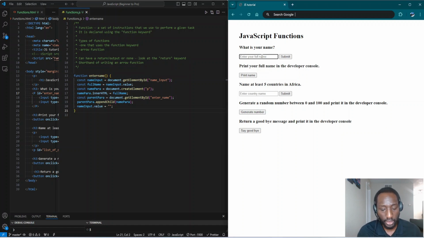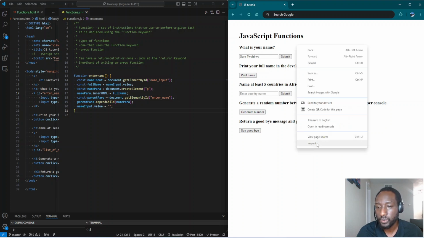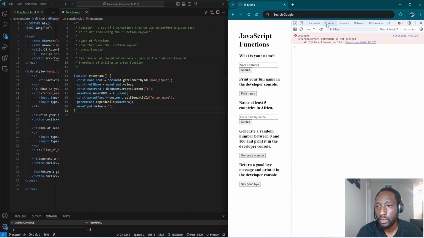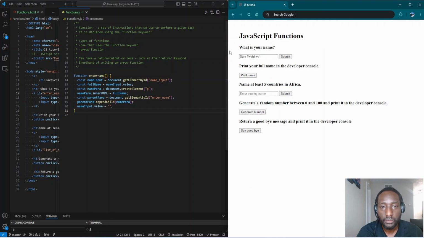So enter your full name. I'll enter my full name, Samtwa Hirgo, and then I'll submit. When I submit, okay, let me see the console. Function enter name is not found.